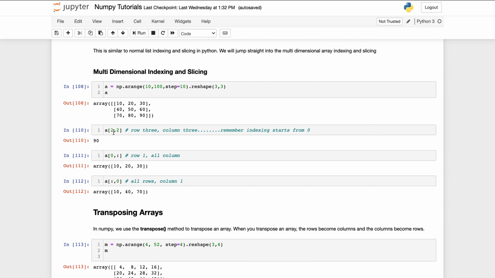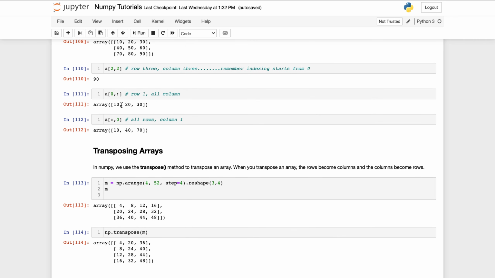So we want at index 2, which is row number 2, the column at index 2, right? So remember we have 1, 2, 3, 0, 1, 2, and then the column at index 2 is 0, 1, 2, which is 90. That's what you have over here.